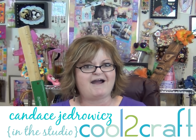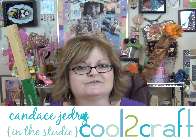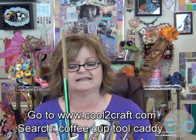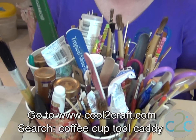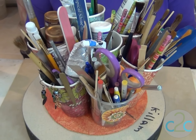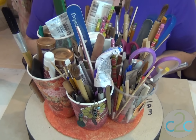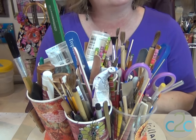Hello, baby. Welcome back to my studio of Perpetual Mojo. I want to show you something that I made a while back and I'll put a link to the tutorial. This is my coffee cup tool caddy and you can see it's quite full and all of a sudden I have to search for things now. So I think I've come up with a way to make it easier to organize and easier to use.